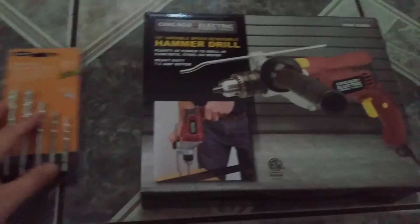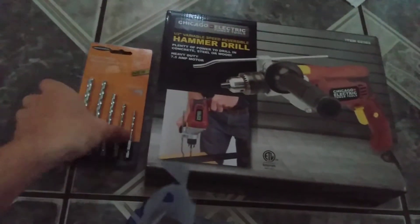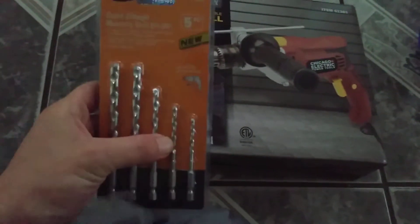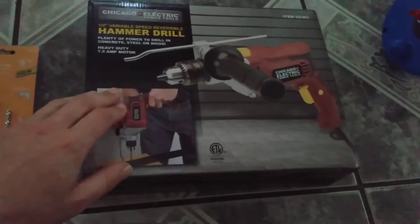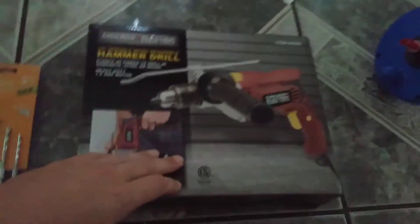What's up YouTube, this is LA Prepper and I just wanted to do a quick Harbor Freight and Lowe's haul. We just went to Harbor Freight — I think I might have had the 3/16th bit that I need, but I only had one masonry bit, so I figured I'd get the pack and just return it if I don't need it. We have a hammer drill here, this is a Chicago Electric. I wanted to get a Bauer but all the Bauers were sold out — they were only $5 more so it's not a big difference.